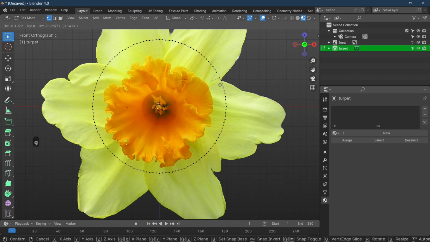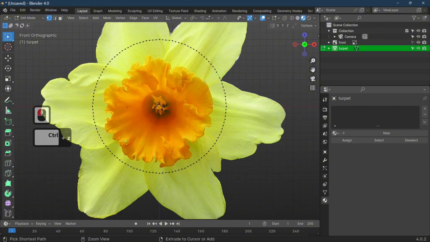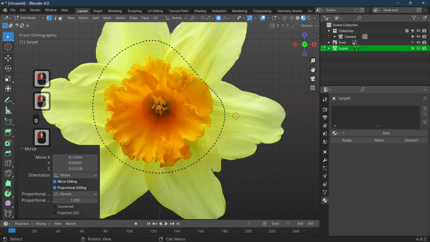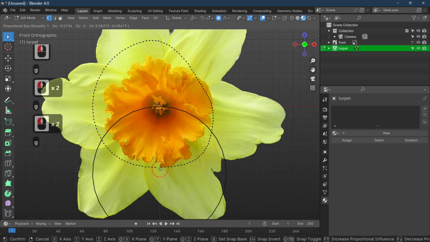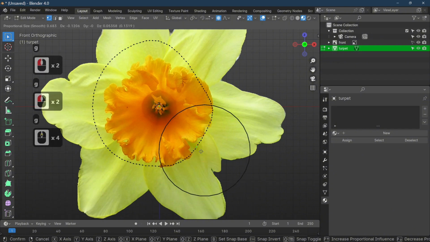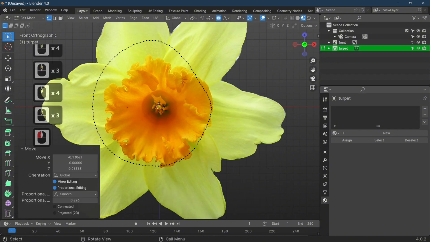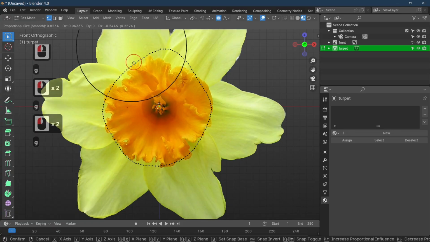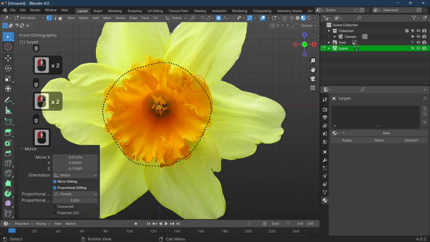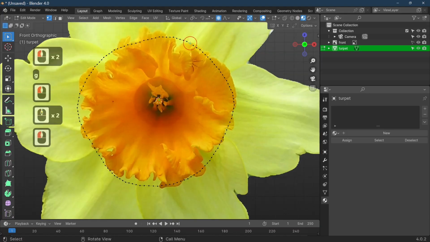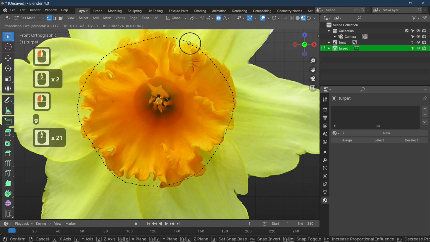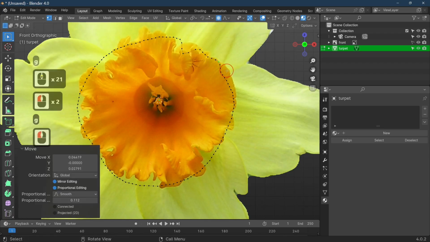If you do a point select, you can see that it just selects one point and moves it. I don't want to do that. What I want to do is go into something called proportional editing, because I want to select multiple points, and we're just going to roughly shape this. As you can see, we've got an influence ring there, and by moving your mouse up and down, you can change how it affects things. What I tend to do is rough and dirty, do this quickly, and then with a smaller influence ring, we can move smaller points like this and get the general shape you want of your flower.